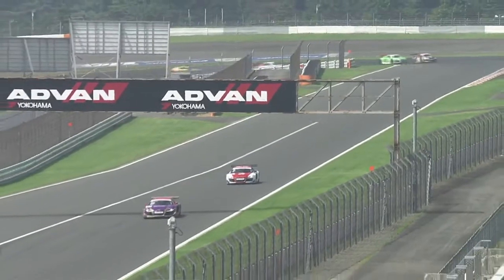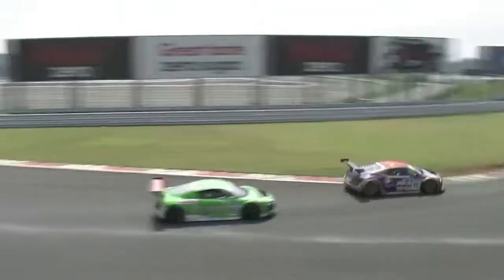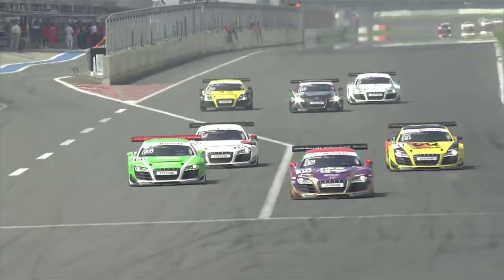Coming down the home straight, and it's still Andre Couto from Marcelli. These two have been dominant throughout the race. Rahul Fry still pestering Sun Jun. Now coming around 100R, Sun Jun's got the inside line. Rahul Fry's on the outside. This is real wheel-to-wheel, toe-to-toe racing. Sun Jun just forces Rahul Fry off her line there and continues.